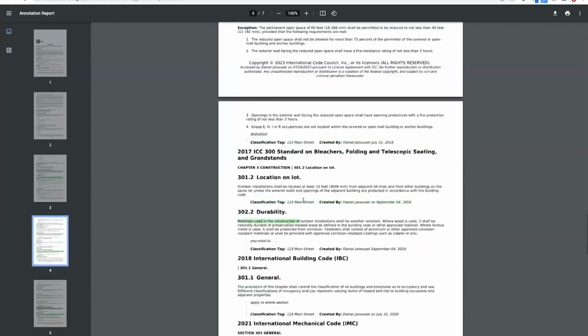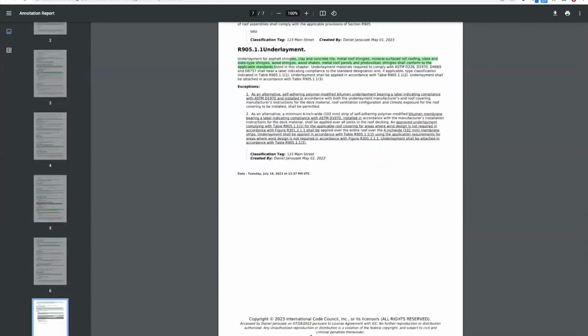Okay. And if we scroll to the bottom, we can see this one is watermarked as well. So this is based on my subscription and intended for my individual use or direct use of another individual.